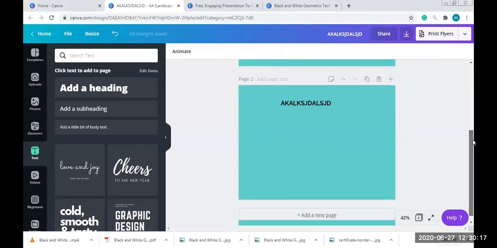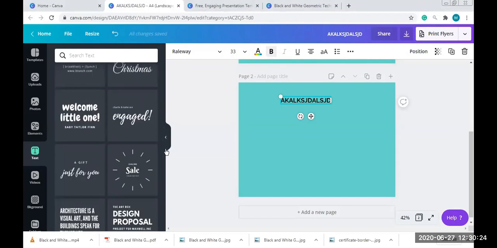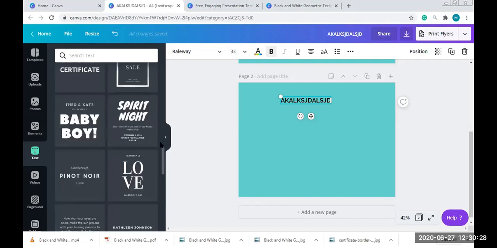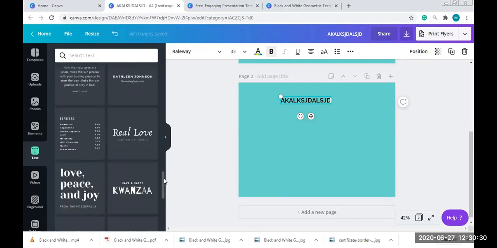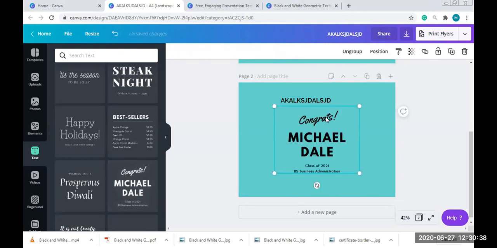I just added a page and I've added text. So if you want your text to come in a very stylish way, what you could do is pick one of these elements here, right? So you can't curve text in Canva, not yet, but maybe they're working on it. So let's say I want to pick up something like this because I do want to write my text in a curved way, in the sense that, so I can write great, sorry, 1 second. I can change this congrats. It's taking a minute.